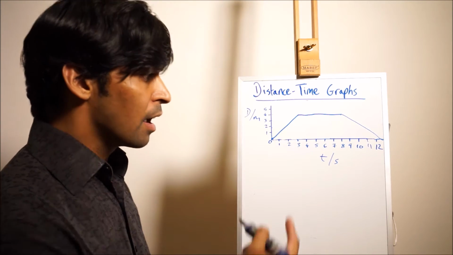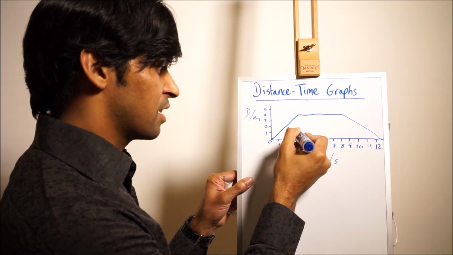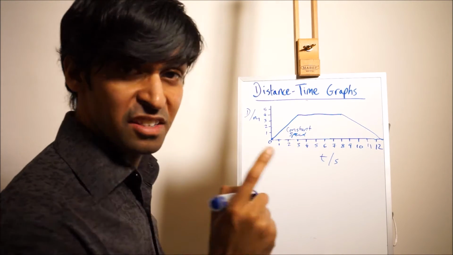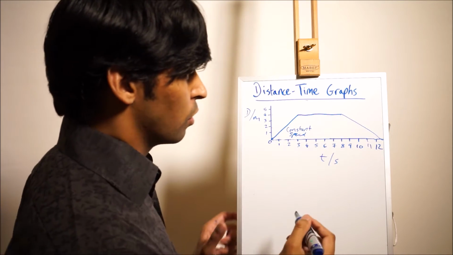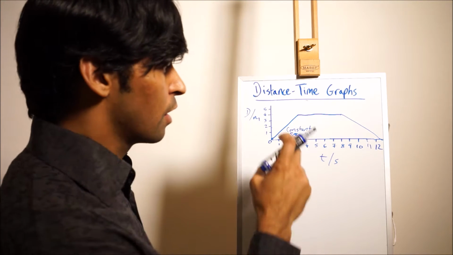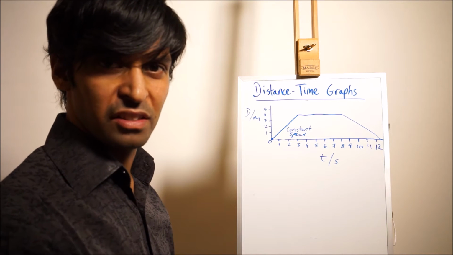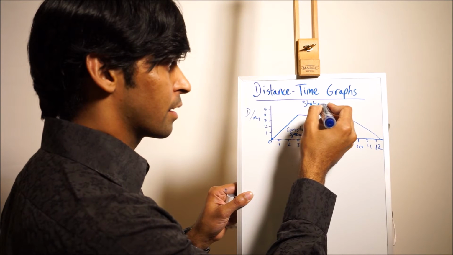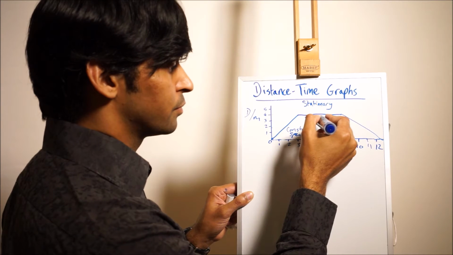Okay? The positive upward slope determines constant speed. Note, it is not acceleration, it is constant speed. The horizontal line denotes that it has stopped because the distance hasn't moved from here to here. And if the distance hasn't moved, then the actual person or object hasn't moved either. So this is stationary, which is another way of saying that it has stopped.